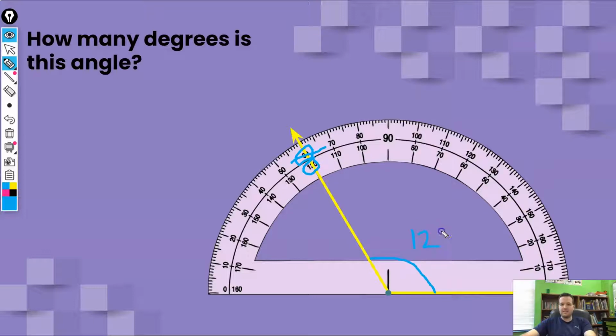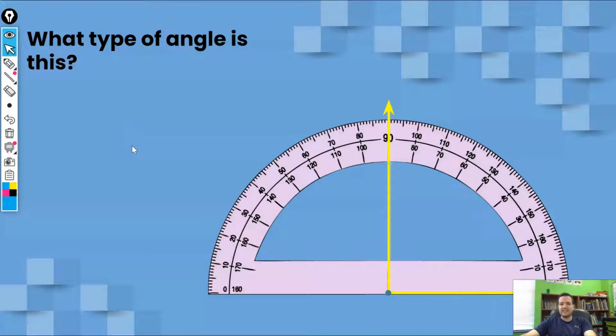That should make sense to you because guess what? Here's the 90 degree mark. Ugh, that squiggly line. That's the 90 degree mark. That's 90 right there, right? Then you add another 10, 20, 30, 90 plus 30. This right here is 30 degrees, right? 30 plus 90 would give you 120 degrees.